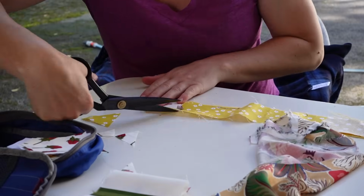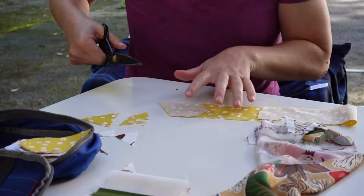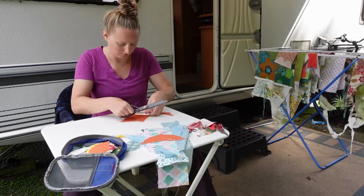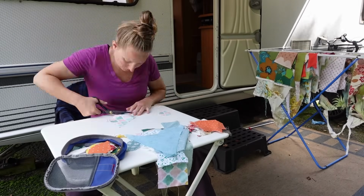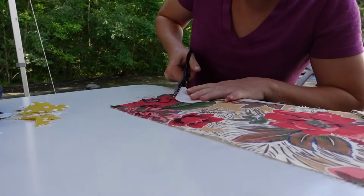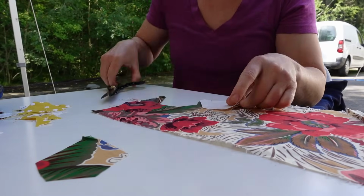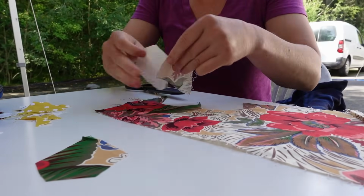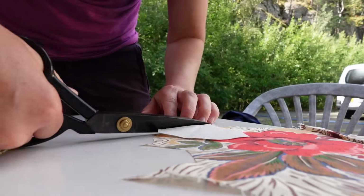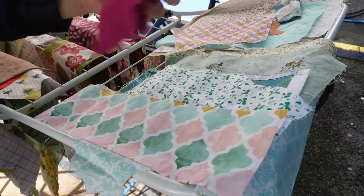I did get a small amount of comments from people expressing the opinion that it felt very tedious to cut out all of those hexagons out of the fabric. And I will say, while that is a very valid opinion, if that is your opinion, then this craft might not be for you, because it is arguably the least tedious, least finicky stage of the entire process. So if the thought of just cutting out a bunch of hexagons already feels overwhelmingly tedious, then the hand stitching, where it requires more precision and more time, is probably going to be even worse.